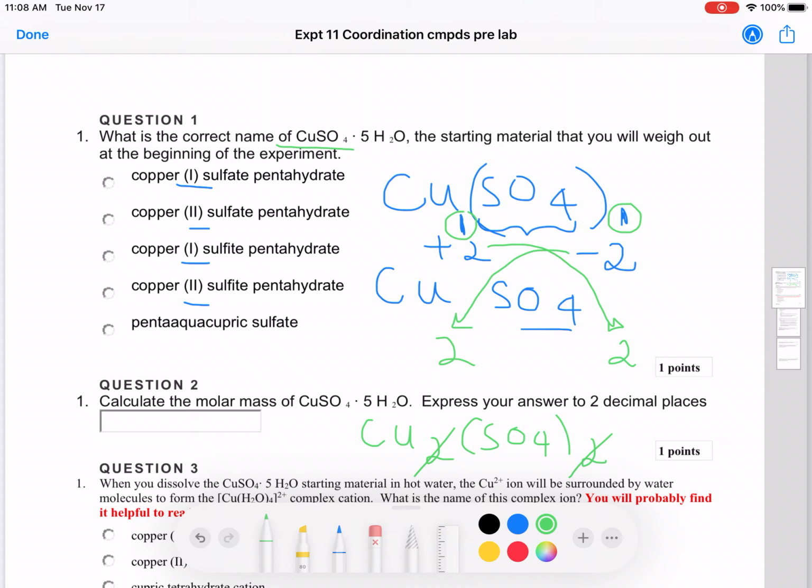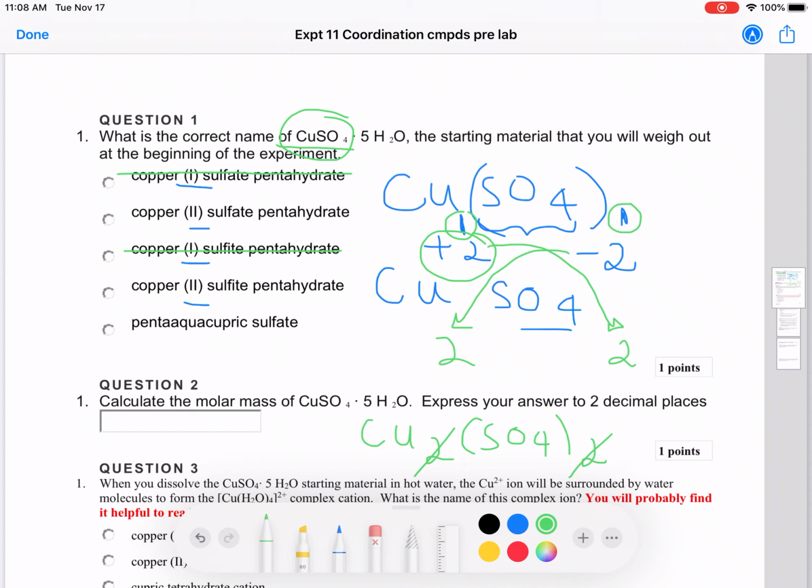And by doing this process, by looking at the charges, we were able to find out that the copper is going to be +2. So then this is not the correct answer. This is also not the correct answer. So it has to be copper 2 sulfate. Okay, so we figured out the name of this part. And then when you have 5 water molecules, how would you name it? If you have just one, that would be monohydrate, dihydrate, trihydrate, tetrahydrate, and 5 is pentahydrate. So copper 2 sulfate pentahydrate.